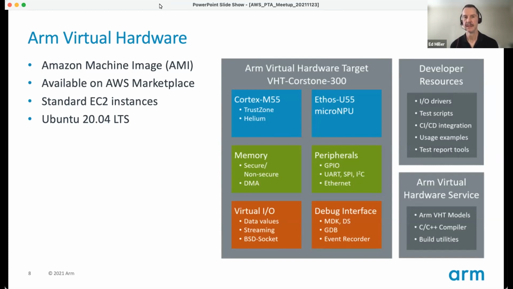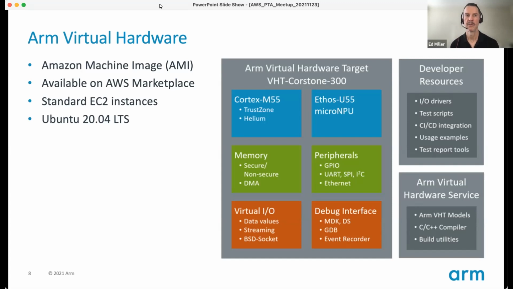So that's also in this virtual hardware target. And it has a memory subsystem, SRAM, DRAM, or flash as necessary. It also has a simulation of a number of the peripherals, programmable IOs, the serial interfaces, and most importantly, Ethernet. Otherwise, this whole Internet of Things couldn't happen if you can't connect to the internet.